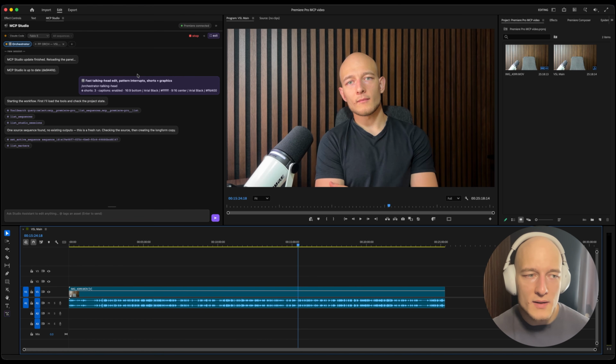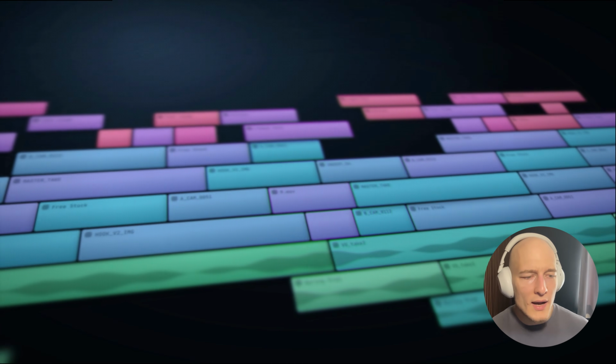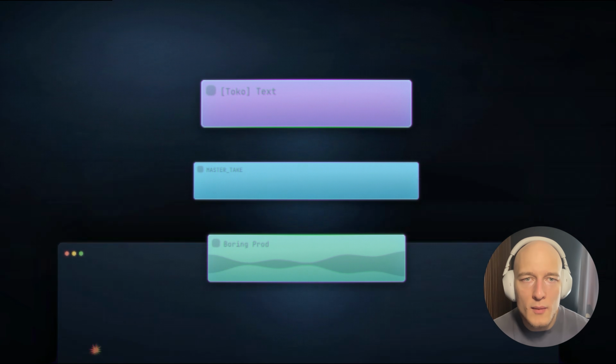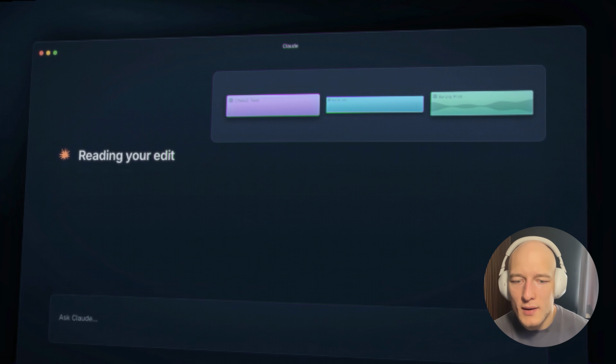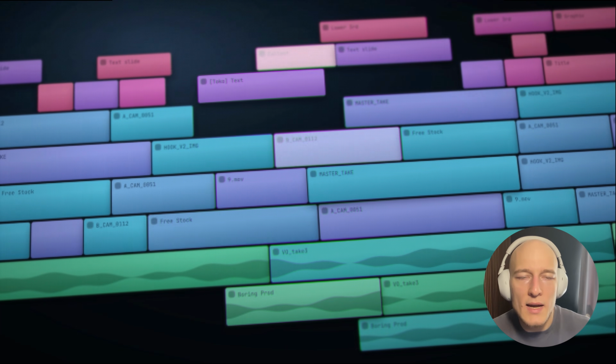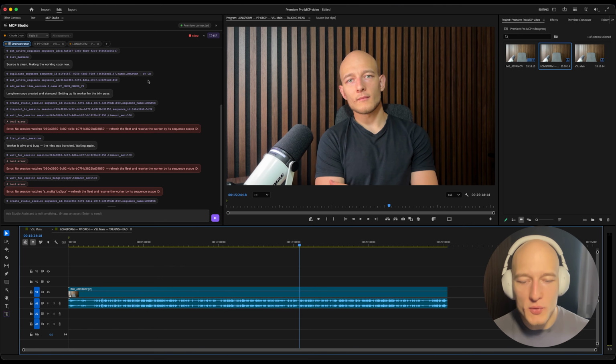So maybe at the start, this might take a little bit longer to set up, have the agent understand what you actually want, have it looking correct, match your style, etc. But once you have everything set up and templates in place, you have an agent that understands your style, that understands how you want to edit, and you can then use that agent to actually edit your videos. Later in the video, I'm going to show you my favorite use cases.